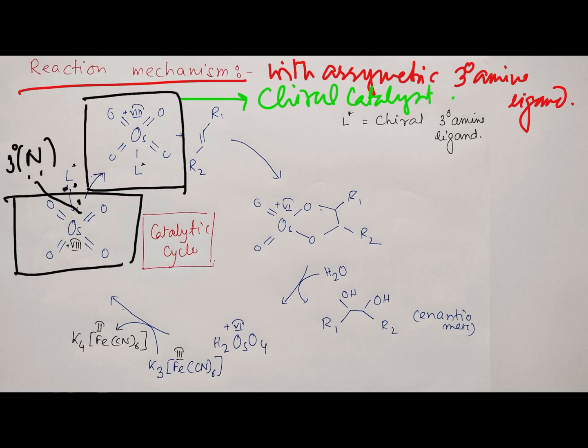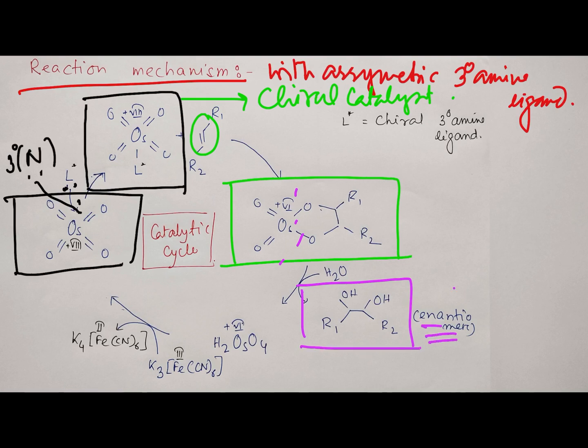Why? The chiral ligand is attached to this, which will allow the reactant to attack the metal center in a particular three-dimensional orientation. Then, if you react it with this alkene, it will result in the osmate ester. And after that, as I explained in this mechanism, there will be a hydrolysis here. So it will produce the cis-diol, better to say a particular enantiomer, enantiopure or with higher enantiomeric excess.